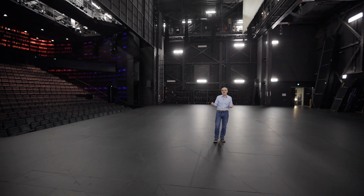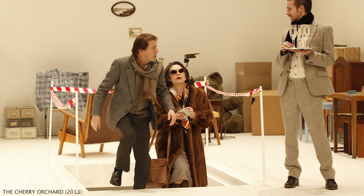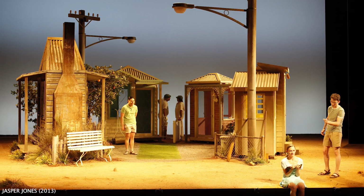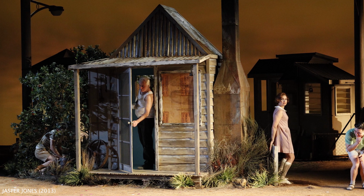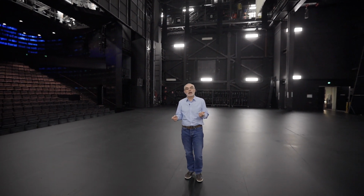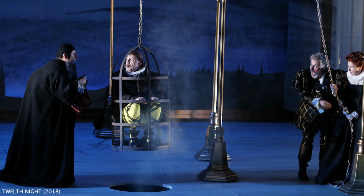We've used that in the past for things like putting in a staircase for the actors to go down or come up. Putting in, if we've got a revolve on the stage, there might be a motor and that actually has to sit below the stage level, so that can go into one of those traps. Sometimes in a show you might want an actor to appear or disappear very quickly, and you can put in a hole there and they can drop away.